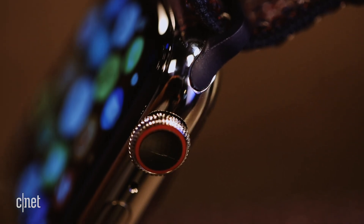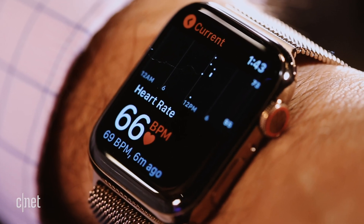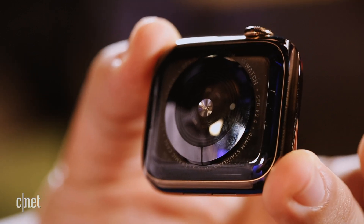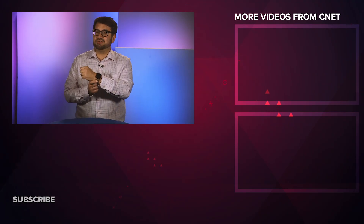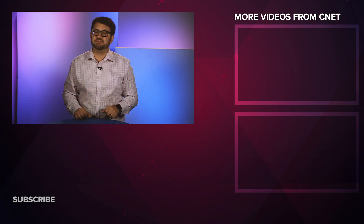If you already have an Apple Watch, you probably know what it's bringing to the table. The new Apple Watch does not promise better battery life on a daily basis, and it doesn't have that radical a design look. What do its fitness features feel like? We're going to be doing a lot more testing. Stay tuned for a full Apple Watch Series 4 review and a lot more fitness tests here at CNET.